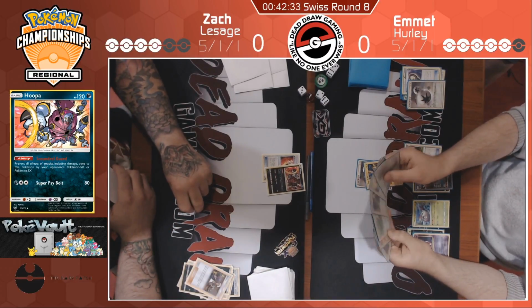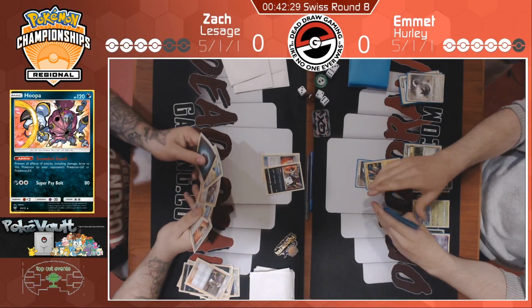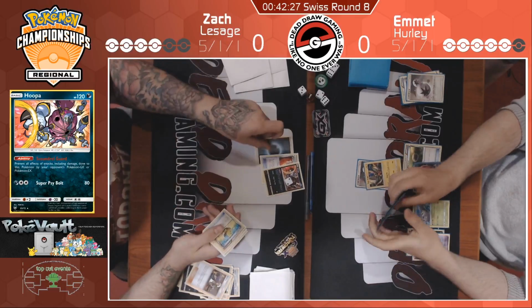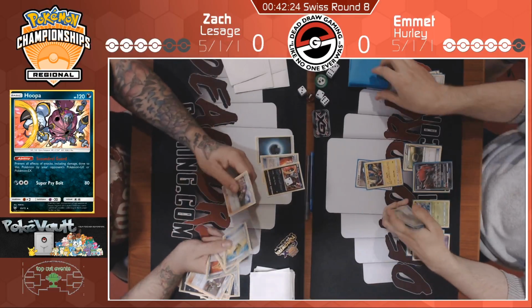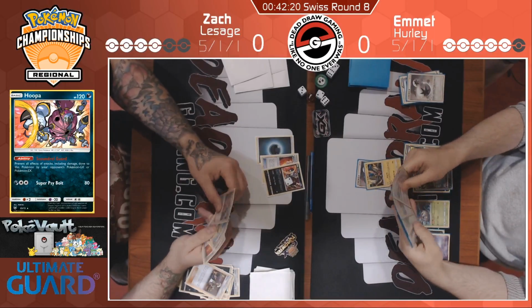Yep. And now we're seeing what we thought we may have seen last turn. Maybe Emmet didn't realize Mewtwo's actually not doing any damage at all to this Hoopa, so now he has to switch it up. I would have bet my bottom dollar I saw a Sycamore in his hand. It looks like it was actually an Acerola.